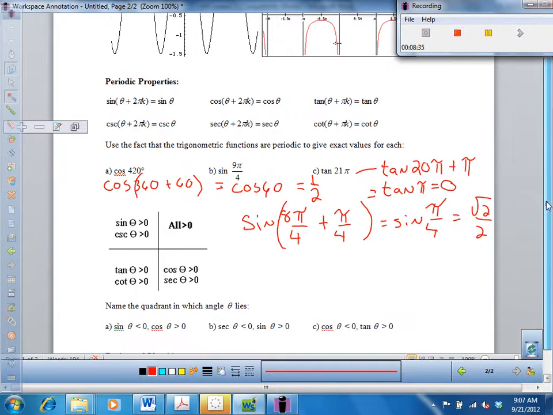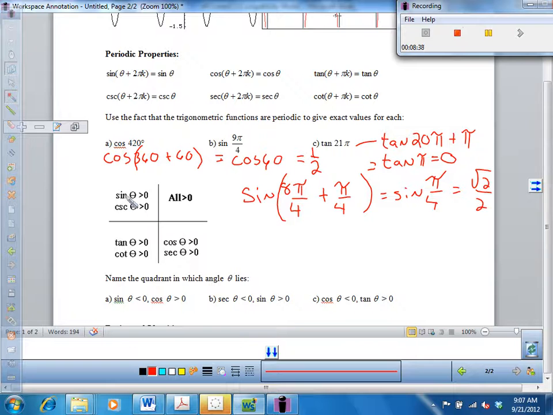I already kind of told you this yesterday, right? That sine and cosecant are positive here. Everything else is negative. Okay? This means that everything, sine, cosine, tangent, cosecant, cotangent, they're all positive here. This means that tangent and cotangent are positive. Everything else is negative. Here, cosine and secant are positive. Everything else is negative. Okay, greater than 0 means positive. Yes? Good? Okay. So then, how do you do problems like this?